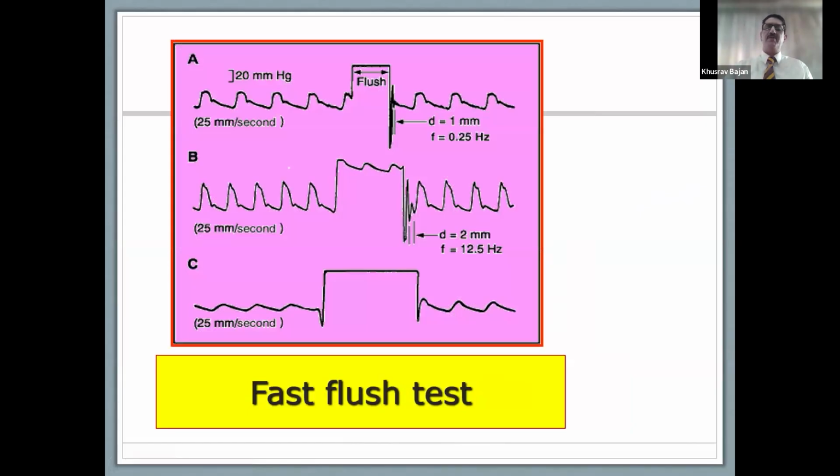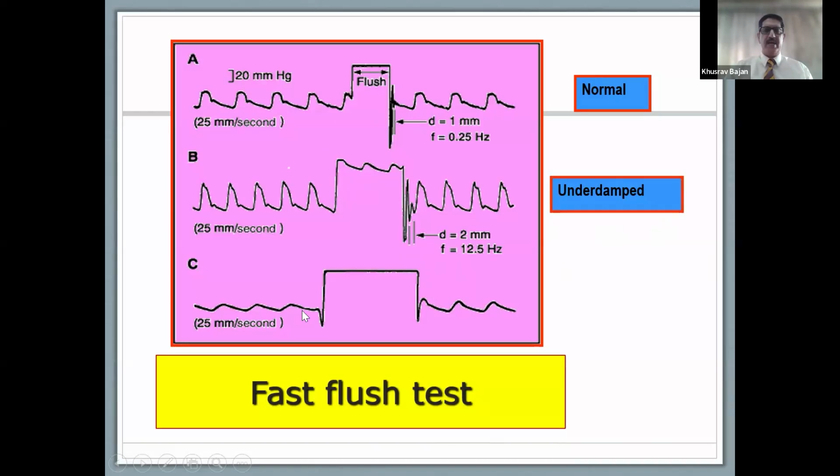Whenever we look at the arterial line, we should know the flush test and know whether the trace that we are getting is appropriate or not. You should get a proper flush, and then you should have 2 reverberations, which would be normal. So you would have 2 oscillations here, and that would be a normal test. But if you have an inadequate flush, it becomes underdamped. It is not a straight line, and you would have more than 2 reverberations, and that is underdamped.